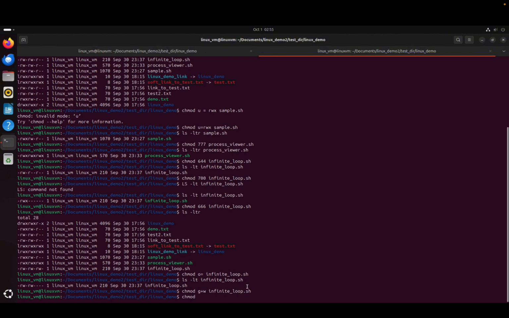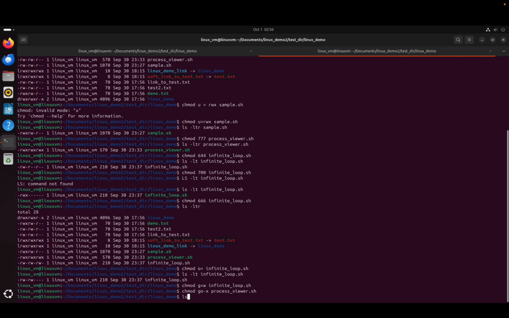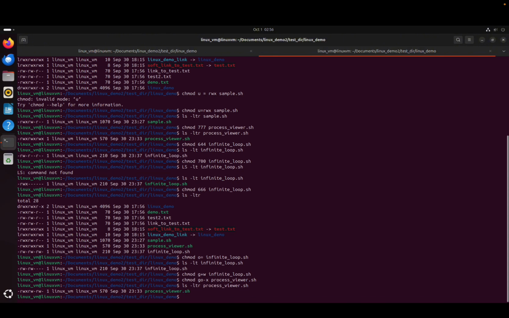So I would go for both the group and others, and remove the execute permission. Let's run ls -ltr processviewer.sh. You can see the permissions have been changed: read, write for group and others.